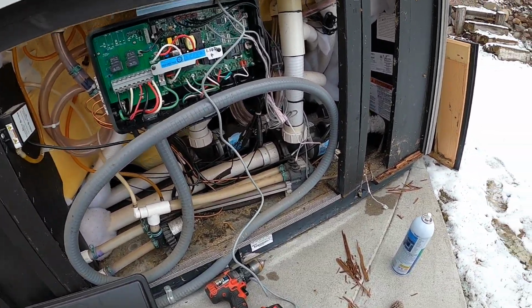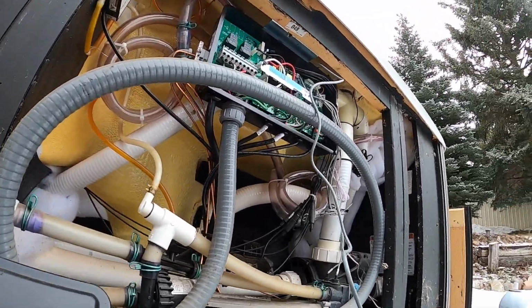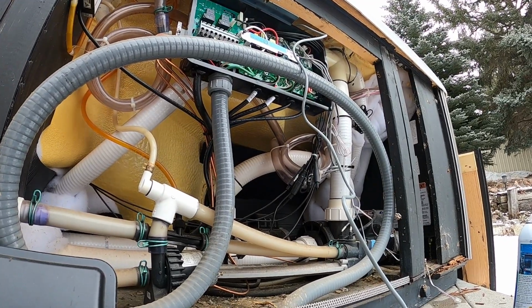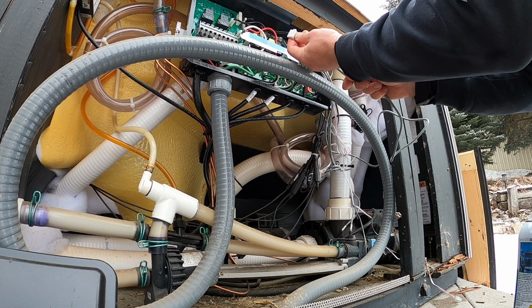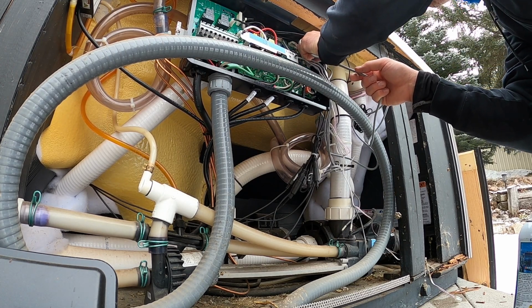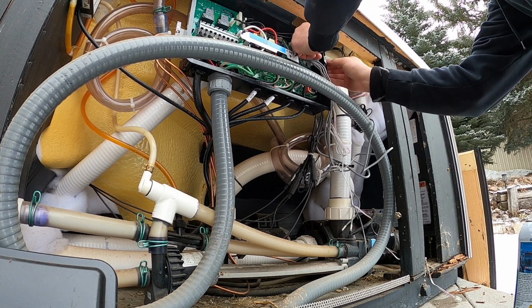Okay, now that the top sides are placed, we're going to plug it back in again to the board. Make sure your connector is facing the right direction, because there is an orientation for that plug. Route the wires through the little groove on the side of the circuit board.